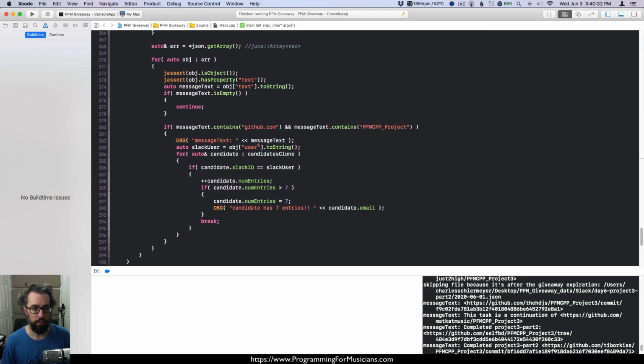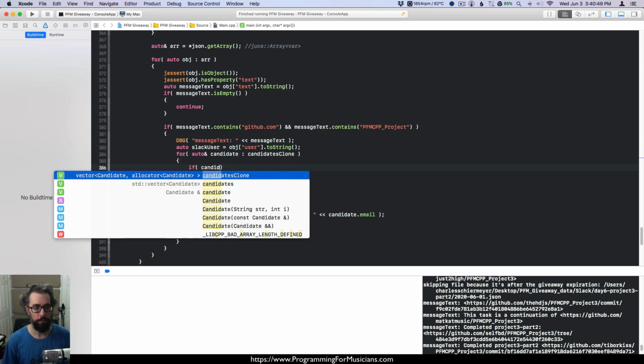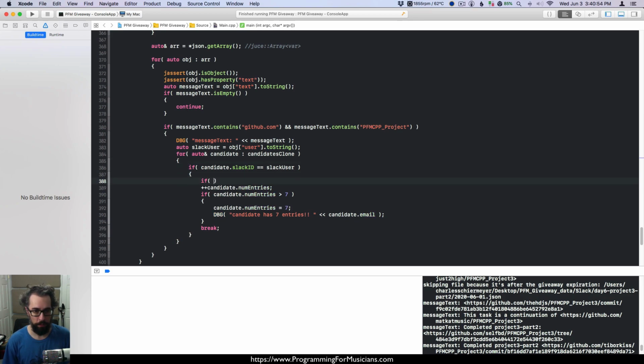Let's see. If message text contains GitHub and PFM project, all right, then we can say if candidate equals this Slack user. So this is where we need to check if we found the user of who it is, if candidate.email.equals mattcatmusic@gmail.com. I don't want to include myself.